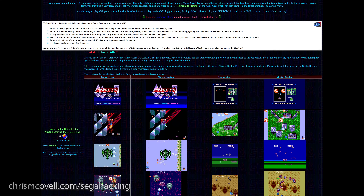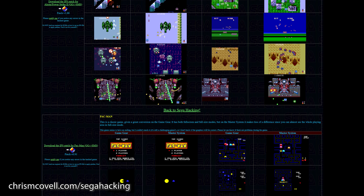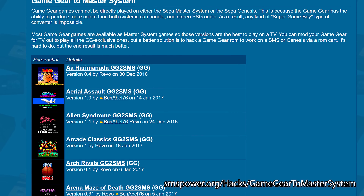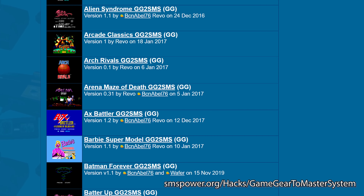The real problem was the Game Gear had a much wider color palette to choose from, meaning the games would never look exactly the same if ported over to the SMS. Some creative homebrew developers, starting with Chris Covell, took some Game Gear exclusive games and patched them to map the Game Gear's colors to the nearest available color on the Master System. They also mapped start to pause, and essentially created a way to play patched ROMs on an original Master System via a ROM cart.